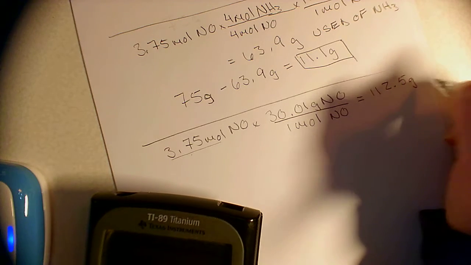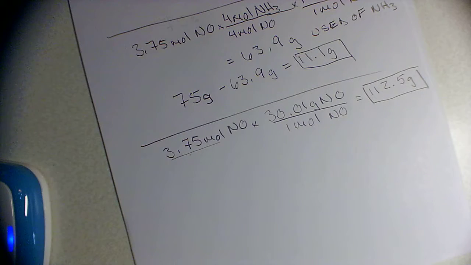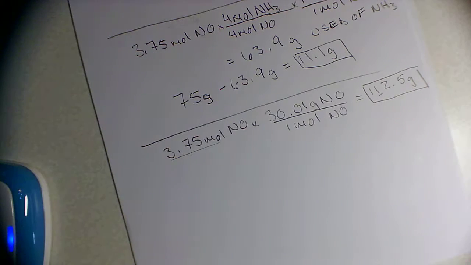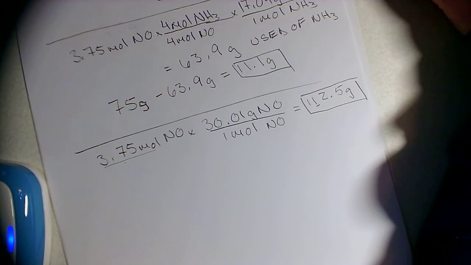112.5 grams. Now in another video, we'll get a lot more explicit with working with our sig figs. But just a quick glance, with the 75 grams, we'd be down to 2 sig figs on this. That would be ugly. Because our first value was 75 grams, there's no 0.0 after that, so 2 is my limiting to get there. So that is this, and then the next one we'll do is going to be explicitly with molarity.